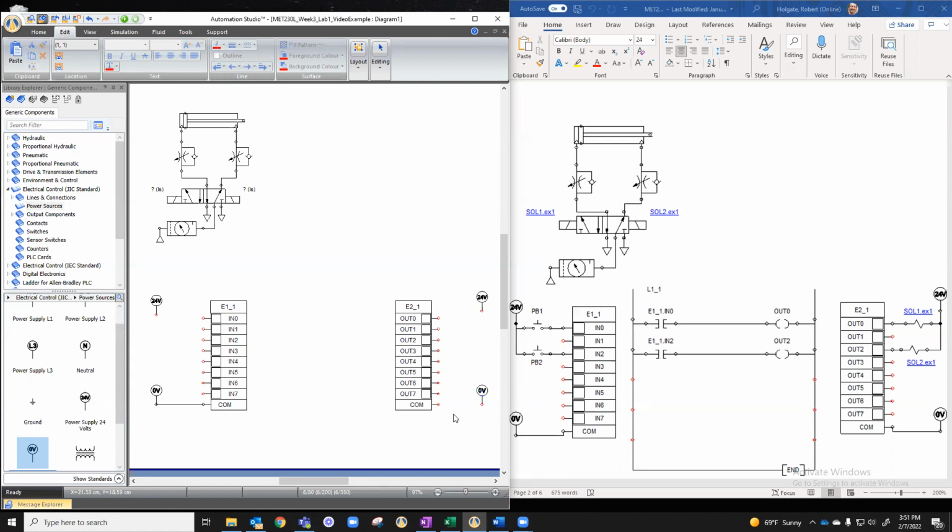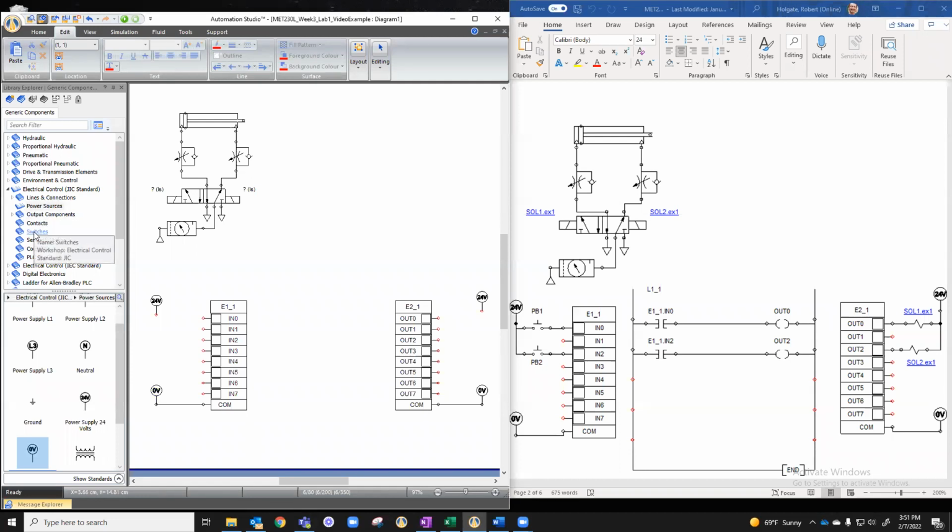Once you have those set up, make sure the 0 is connected to the common, and then we're going to set up our electronics here from the electrical control JIC standard. Looking at our diagram, we want 2 separate momentary push buttons on the left side.